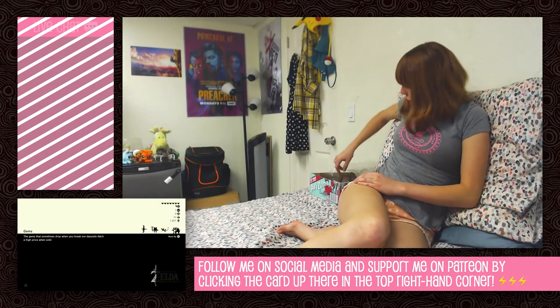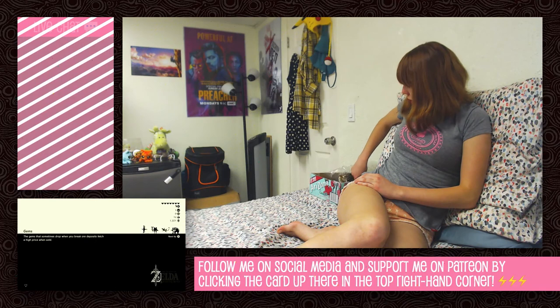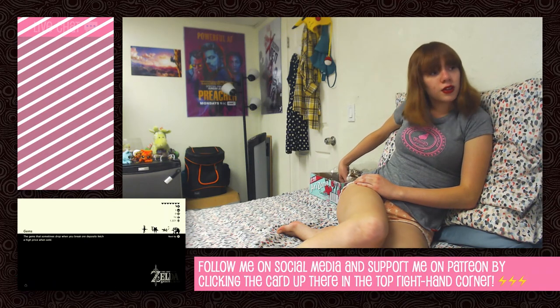So what's up, Hobo? What's up with you? In your little Arizona box. Why do you like it so much? You are very fluffy, though.